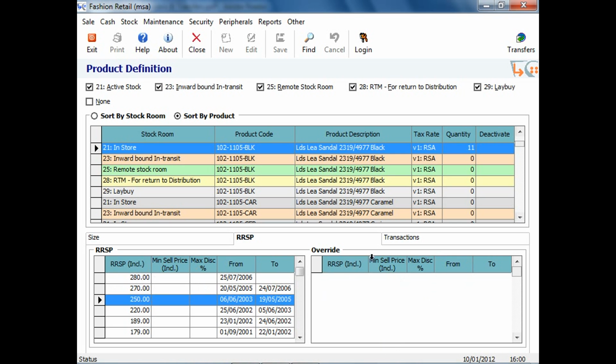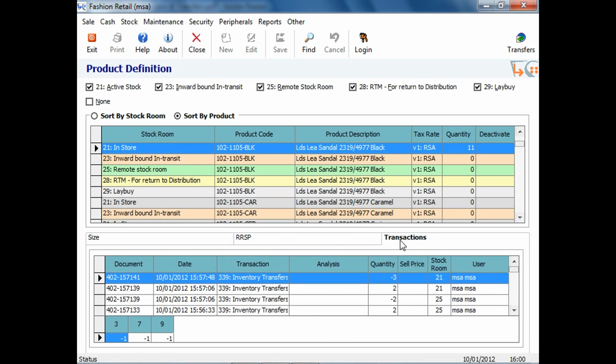This override price is a branch-specific override. If you were doing a promotion, or if you had a branch whereby items were sold at a higher or a lesser price than other branches within your chain, you could have a price specific to a particular branch as well, which is also very useful and very nice.